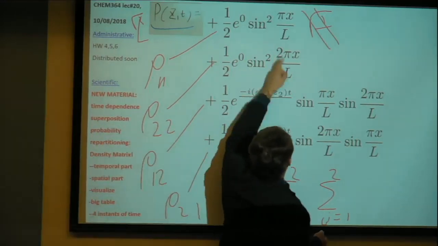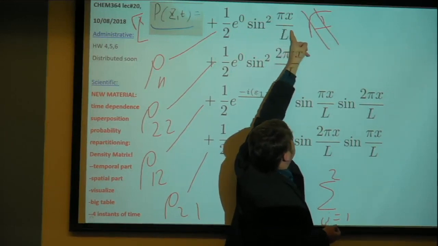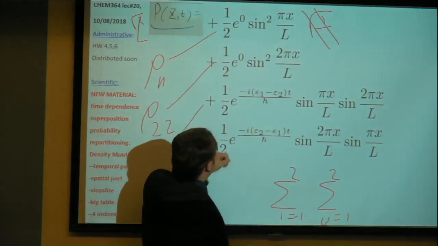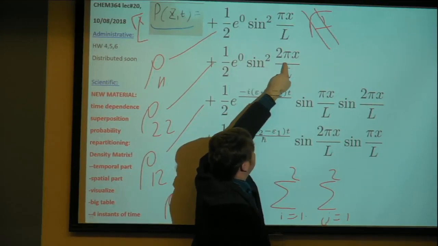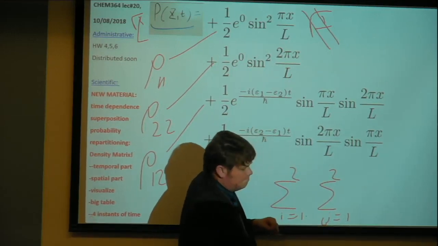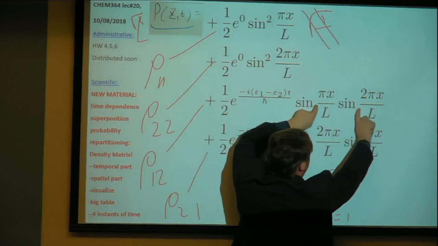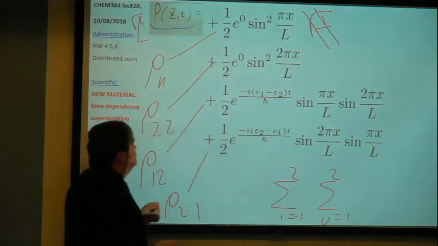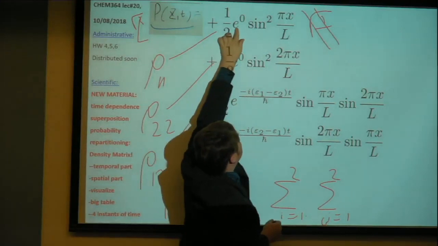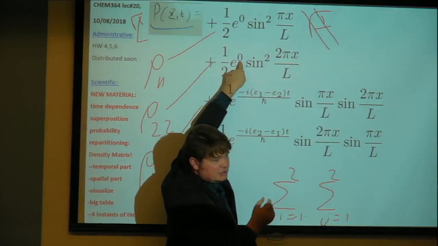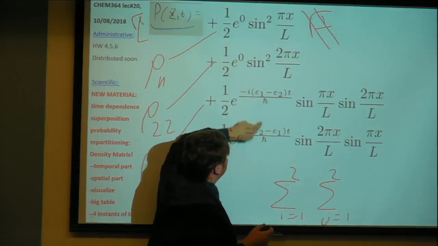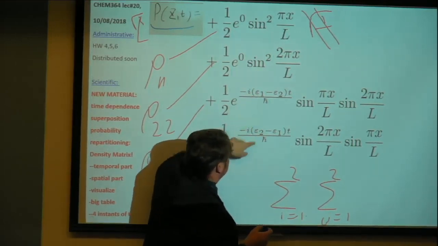If it is the first orbital, it will be this single-orbital squared. If it is the excited state, it will be the double-orbital squared. And if it is cross terms, all off-diagonal terms, it will be products of sine of x and sine of 2x, right? So the time accumulation will be trivial for ground and excited because the energies subtract the same, right? And if the energies are different, then there is a phase combination.